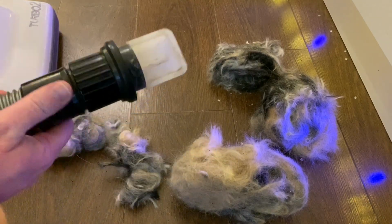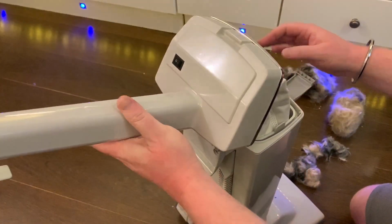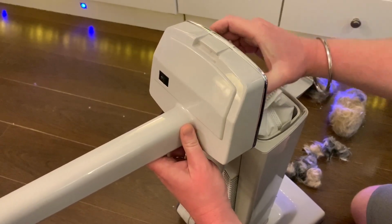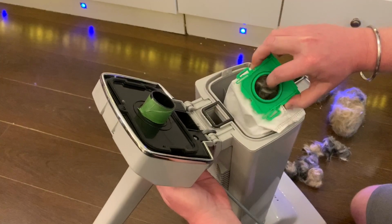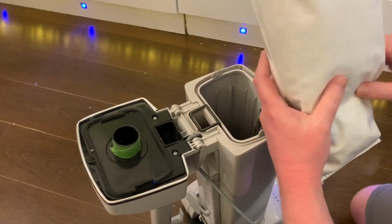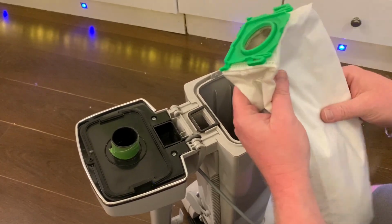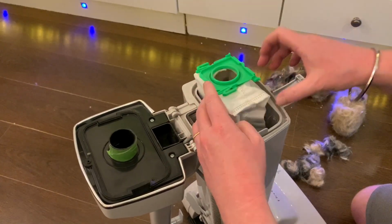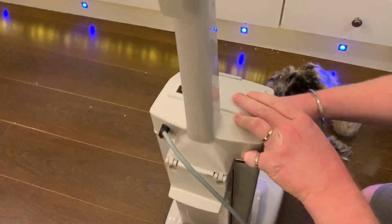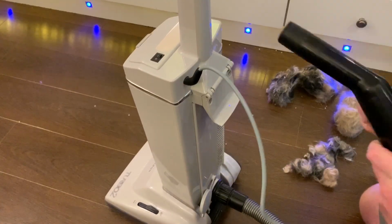There's no fur, apart from a couple of bits stuck at the trap. Let's open it up and have a look. Okay. Now, this vacuum just feels so much more powerful. I don't know why. Maybe because the motor's in better condition, or they changed the fans or the blades, but this one definitely feels more powerful, even though it's still only 550 watts. When I've got the hose on, even when there's nothing in it, I put my hand over the hose and it just feels stronger.